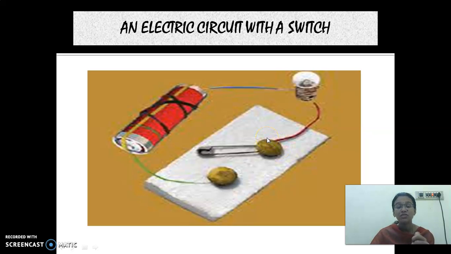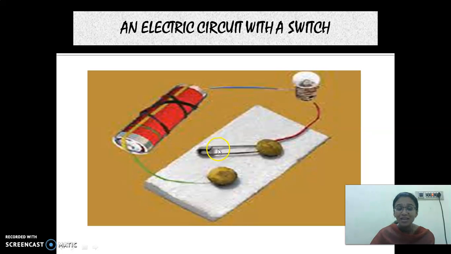Clear? So for this what do you need? You need an LED bulb, that is a small sized bulb, and then what else you need? One cell, 2 drawing pin, 1 safety pin and a thermocol or a sheet and some connecting wires. So I hope you are clear with the experimental setup. So it is now connected.